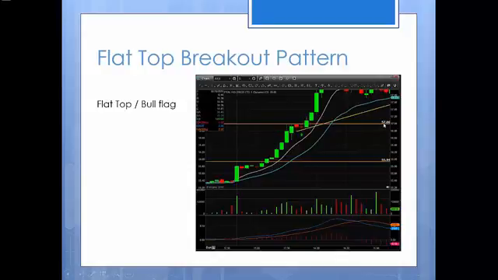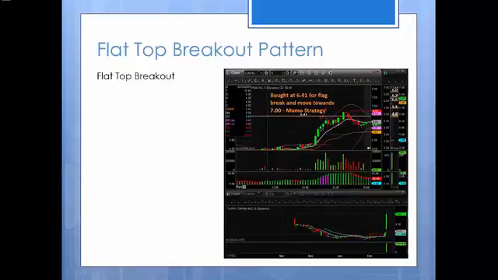We get in for the break of 57, and there's a move up to $58. That's a really nice move. With a 20-cent stop, and this goes up $1, that's a 5-to-1 profit loss ratio. That's a great profit loss ratio. You were able to manage your risk. Your stop is the low of the previous candle where this green arrow is. That's your stop right there. Nice flat top breakout.